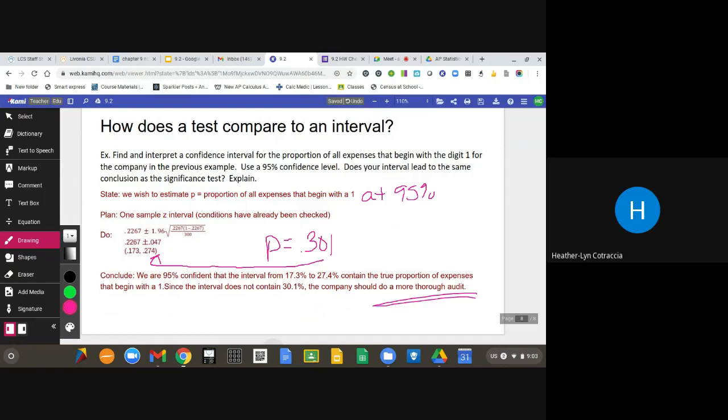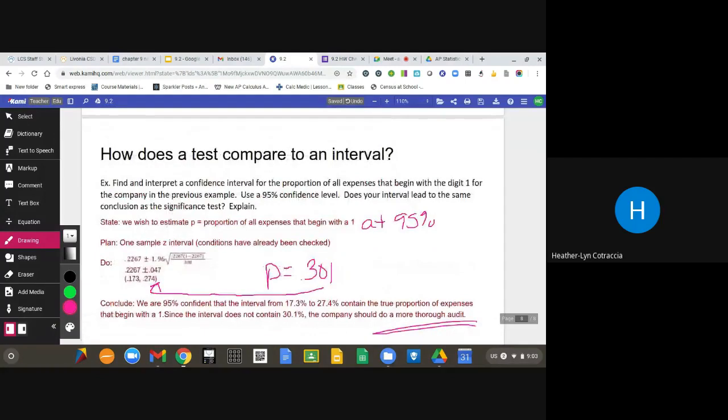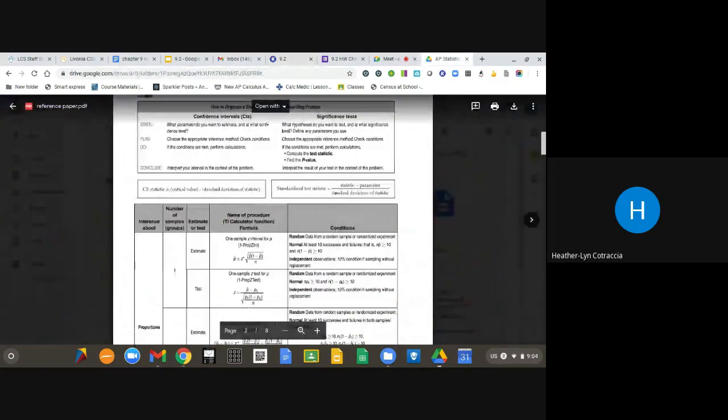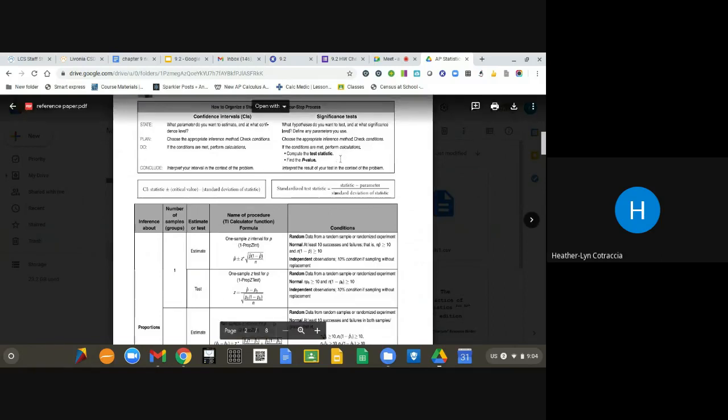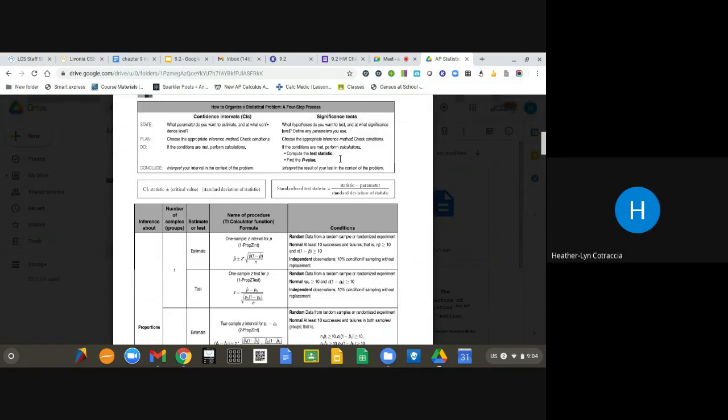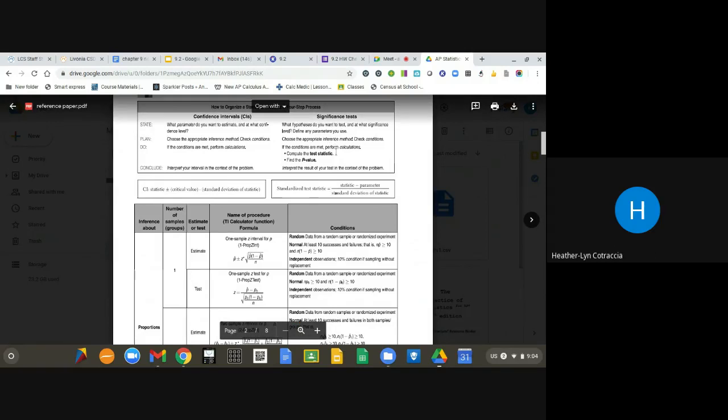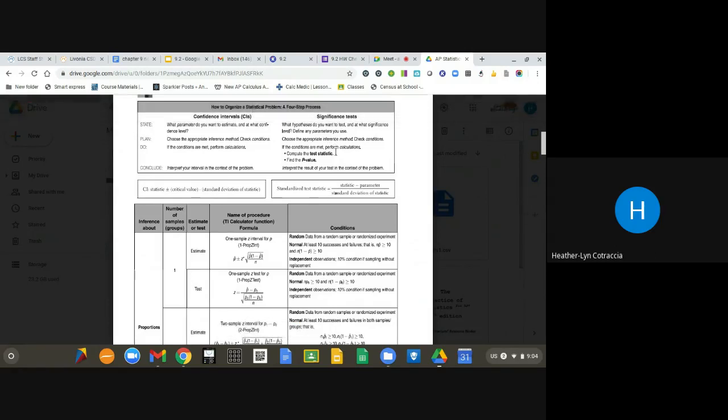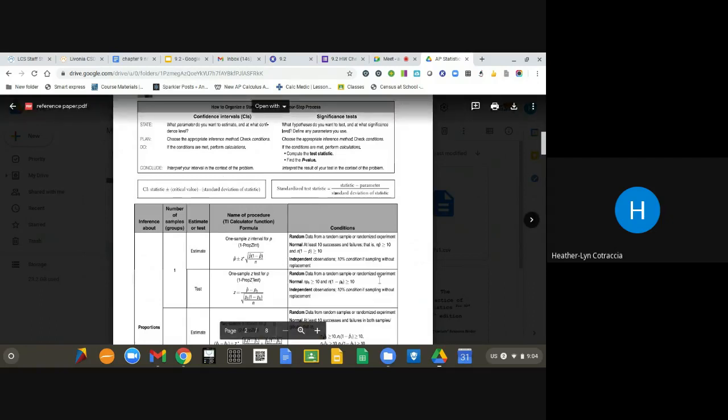So if I could give you one piece of advice to finish up this 9.2 video, please become familiar with your reference paper because it's all right here. Okay, so we're going to be working in proportions. It's a 1 sample proportion and we're doing a test. If you look up here, it tells you exactly what to put where. Probably the piece that's a little tricky right now is just writing the hypothesis. So is it a greater than or a less than or a not equal to in that alternative there? That's probably the worst part, and then typing it in the calculator. The rest of it is all given.